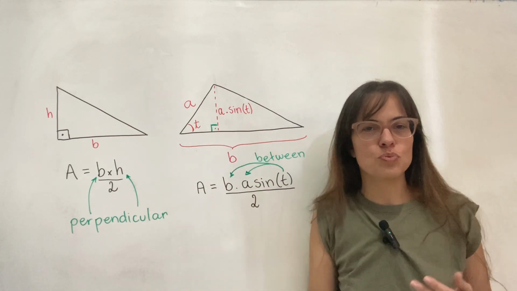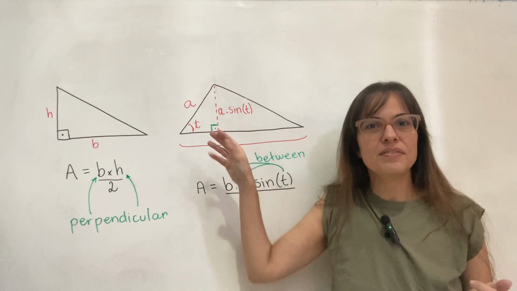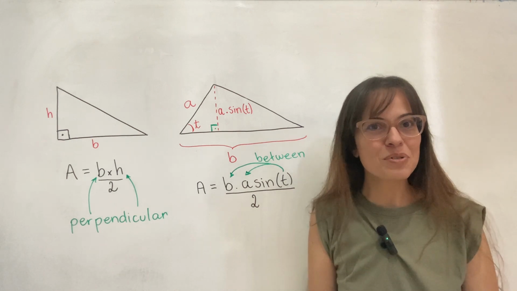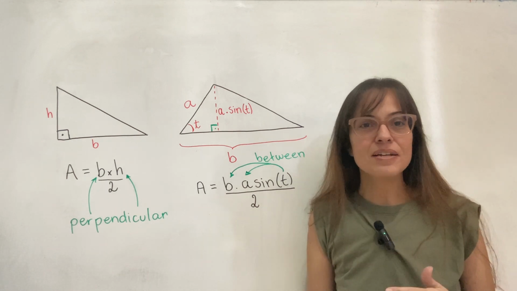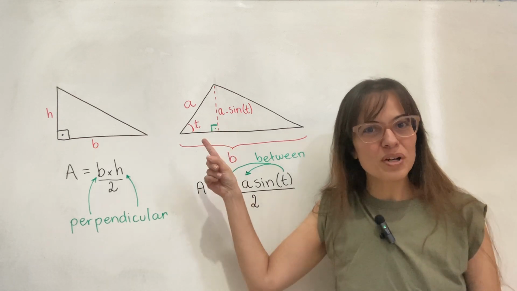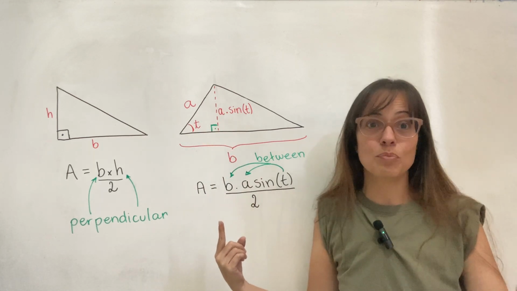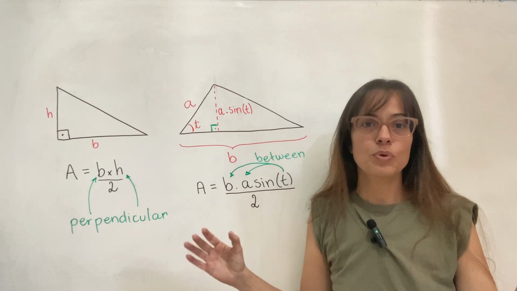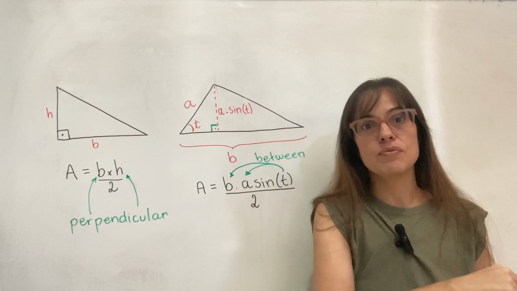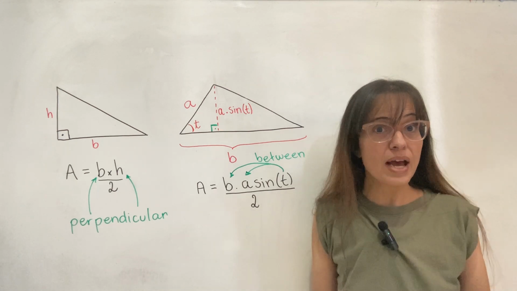Can't I just draw a height every single time and calculate it and then use base times height divided by 2? Well, yes, you absolutely can, but that is all formulas, isn't it? We do it once with letters and then come up with a formula so that next time when we actually have numbers, we can just apply the formula instead of doing everything over and over again every single time, with the intention of just doing things faster.